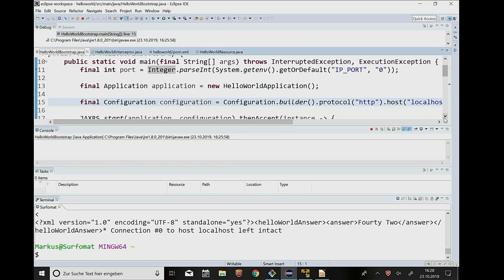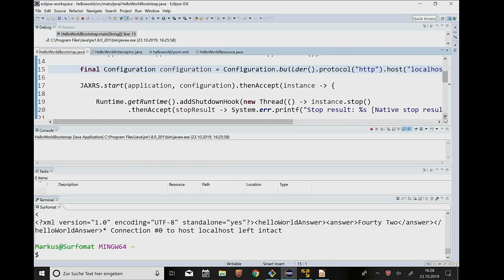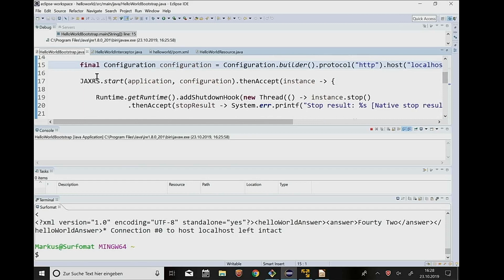It's a little bit small. So here comes the interesting thing. It says JAX-RS.start. What this command does is, it asks the implementing party, which is, for example, Jersey, CXF, or RESTEasy, to use this application instance and to serve it on that IP address and port we have in the configuration.